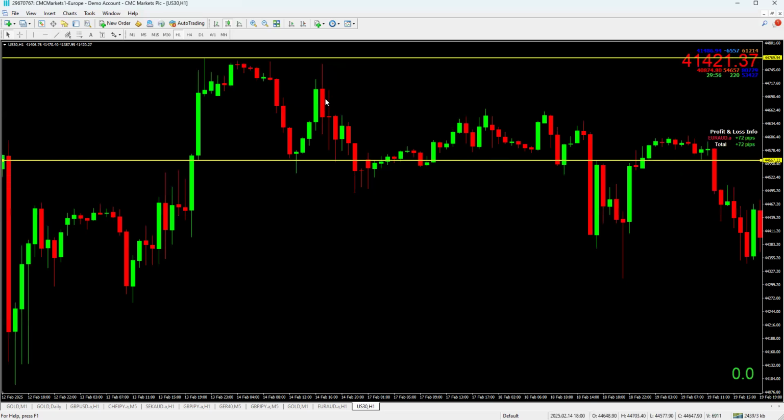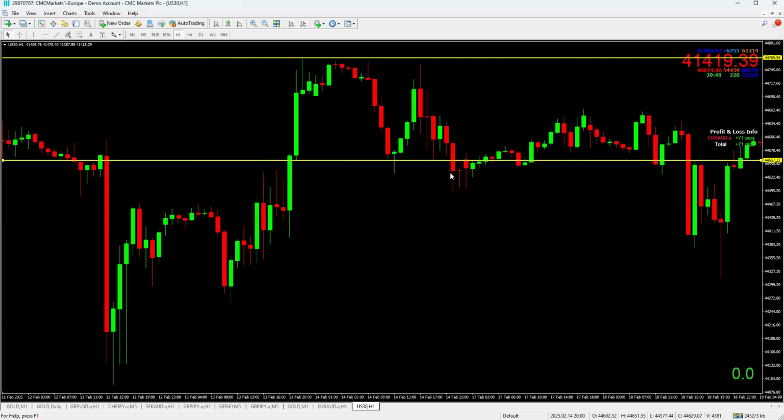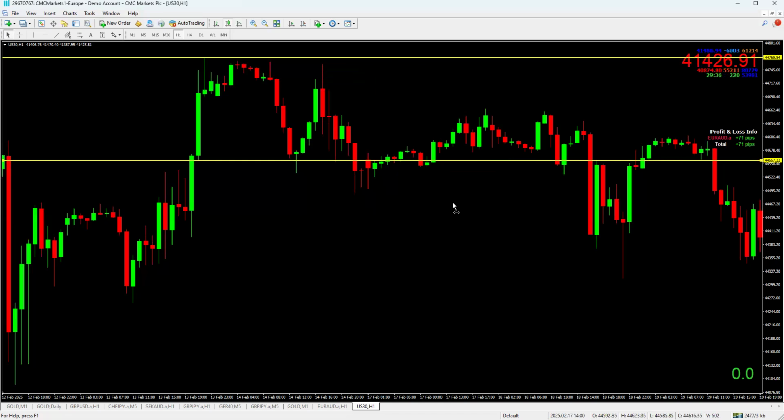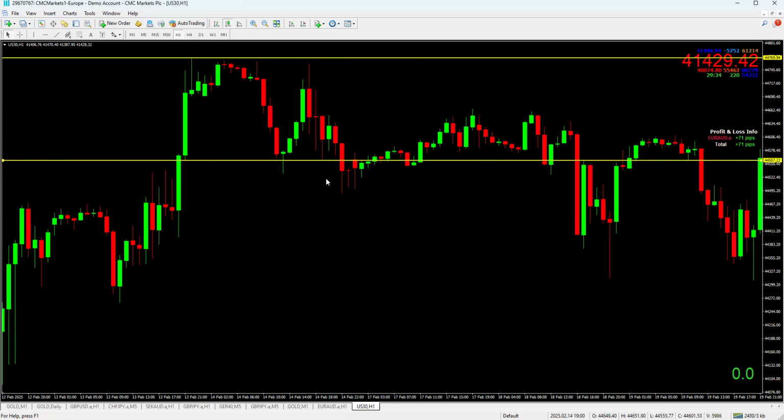So I'm now waiting for price to break out of that range like it did here. When I say breakout, it has to close outside of it. So you can see this one came out, but it did not close. It went and closed inside. No, we don't want that. We want the price to close outside of it, but we want it to go and retest that zone, as in go back in.